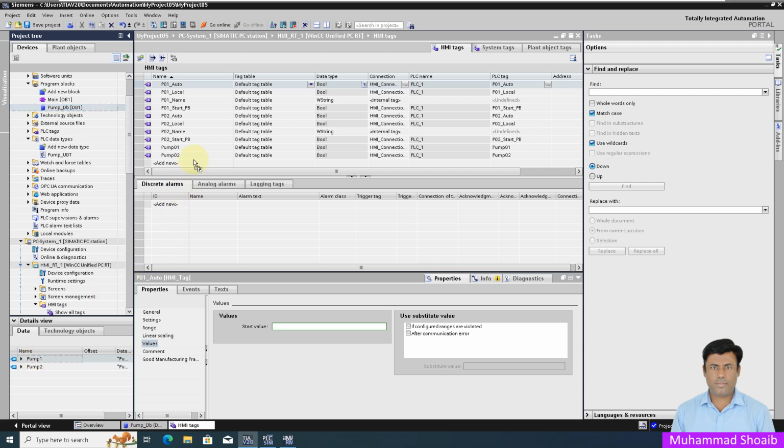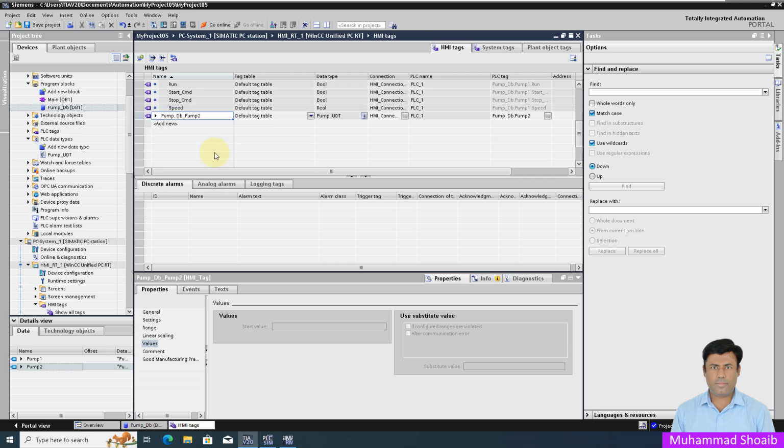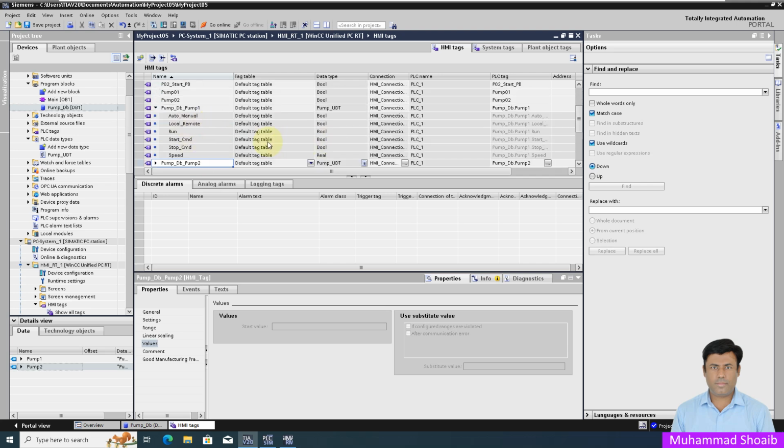Just select, drag and drop them here in the HMI tag area. In a similar manner for pump 2 also, just select, drag and drop it. So here you can see in our HMI tags, these tags are created. Here we saved the time of recreating all these tags.